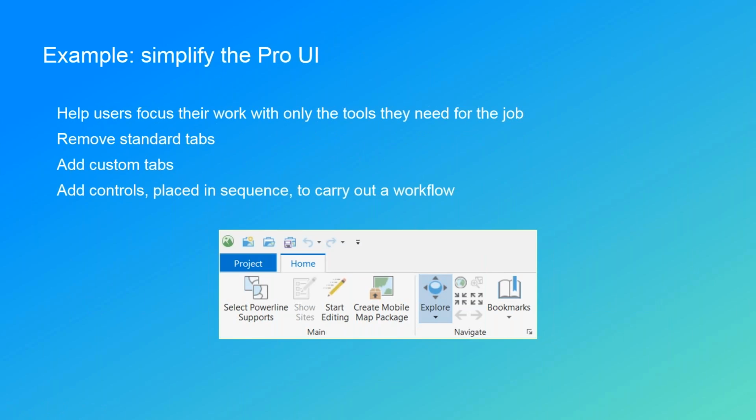I want to focus this user on a certain workflow, and I have a tab design that has just the buttons and tools and functions that they're going to need. And I could even put them in order, so as they work through, they start on the left and they work through, and this way it makes it real easy for that user to carry out their job. Since they don't need the other tabs, you can get rid of them, and then people don't go and look to the other tabs and do something that they shouldn't. They're just able to focus on their task at hand.